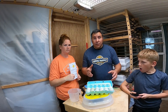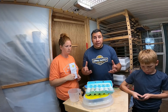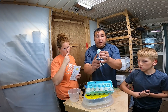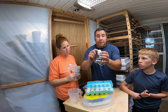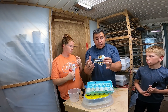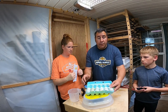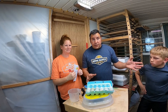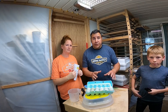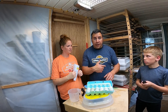When transporting eggs, it's very important to keep the pointed tip down. Some eggs it's harder to tell, but always keep the pointed end down. It's 200 miles away with these eggs, and we've been home for about two or three days. Once you get home, you want to leave the eggs sitting for a day without moving them, to let the air pocket settle at the top of the egg.